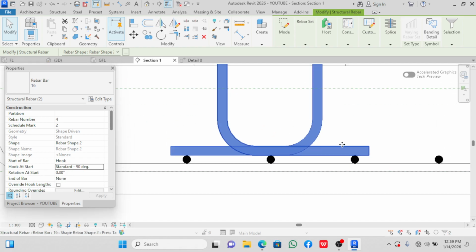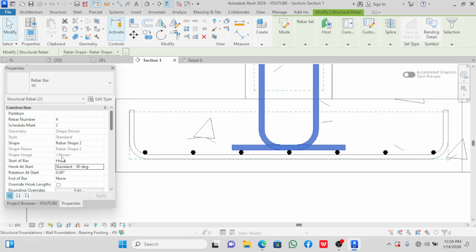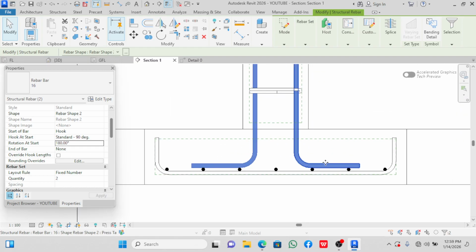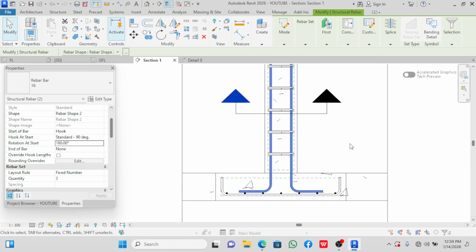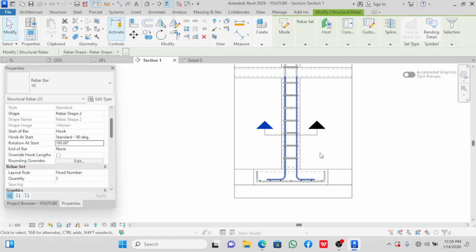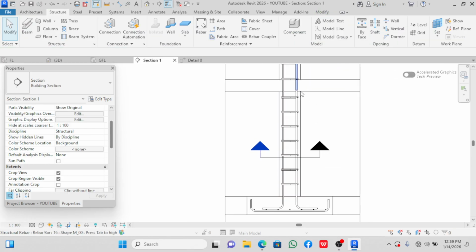Because it is this way, you don't want it like that. You have to come to this place, rotation at start. Then you click on it and press 180 degrees and it will turn. This way you have your bar very well. Okay, so now you have to go top.